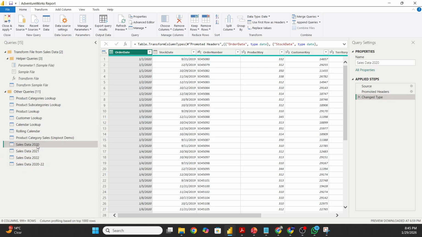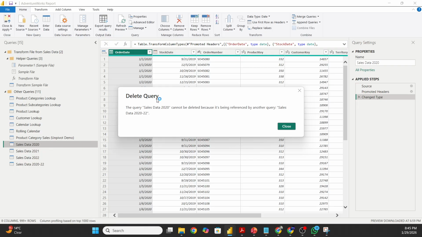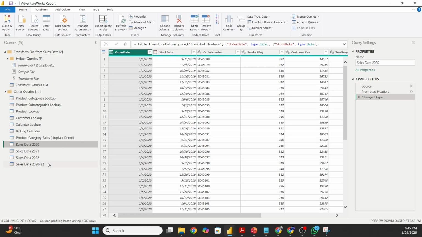See, you will get an error, right? Close it. And let's suppose any 2023 file would come in that folder, it will not come. You need to go manually and update that.